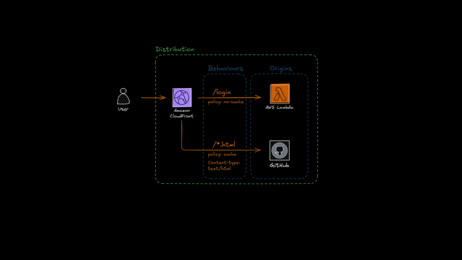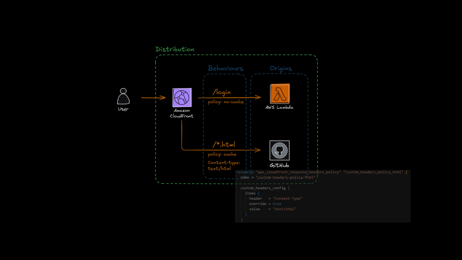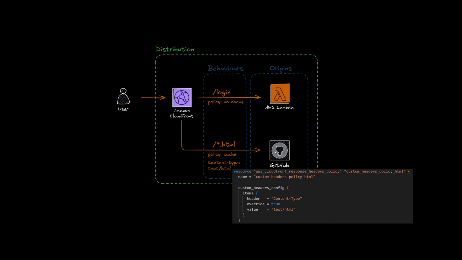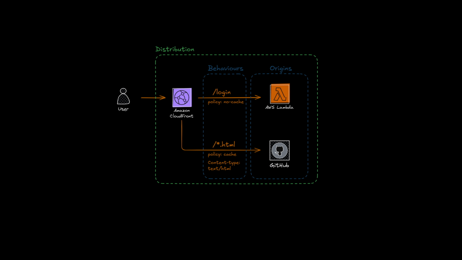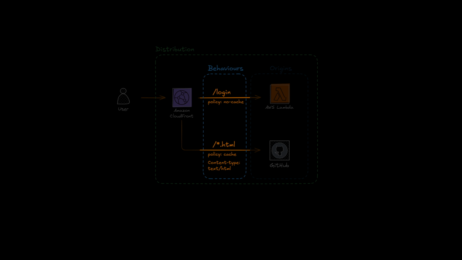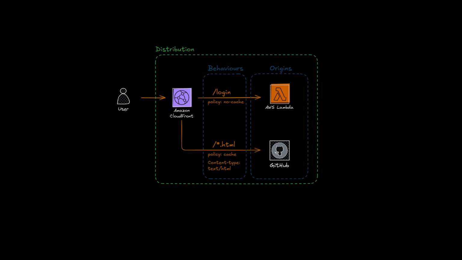For the API calls, we do not want cache, as each response is different, but that is not the case for the static content. The CloudFront origin for the frontend application files is GitHub. It's just that we should set some custom HTTP headers in the CloudFront responses in order for the files to be processed correctly by the browser. And lastly, we have some CloudFront behaviors. Each of them defines how a specific file type is handled by CloudFront, like which is the origin that actually hosts the content, should the response be cached, should some headers be added, and so on.